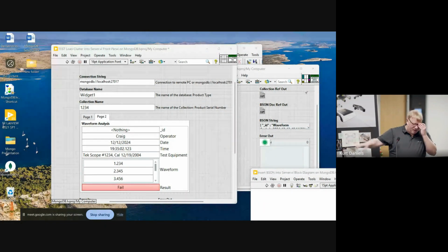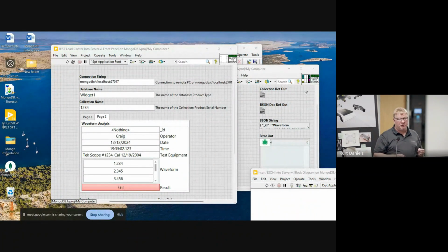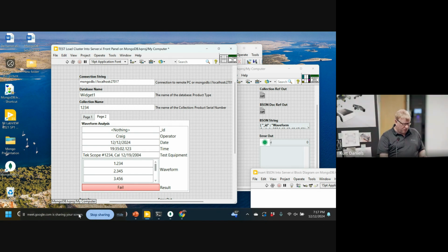That was a mistake. I'm unable to communicate over the network. I have a server local on this computer, and that's working. And this is going to show you probably some of the questions that you just brought up. These are the type defs here, these clusters. I'm writing them, but I'm also reading them, so I know what my data is going to look like when I read this type of data. And so what I did, I can run this thing, run it. It's written to the server.